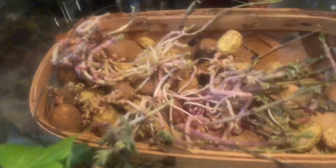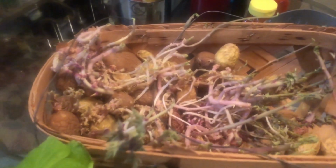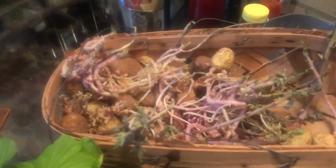But that's it, guys. Just wanted to share with you how my sweet potato slips have grown, and now I'm in the process of placing them in water. And look at these guys here, ready for the garden for spring of 2023.